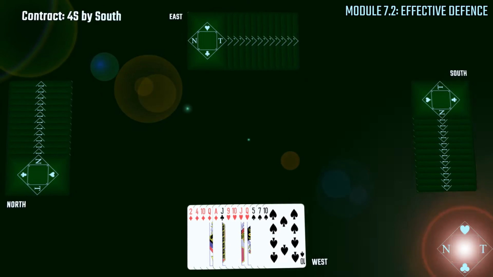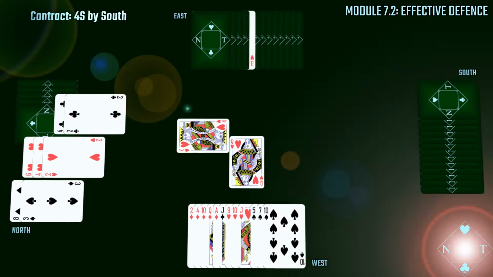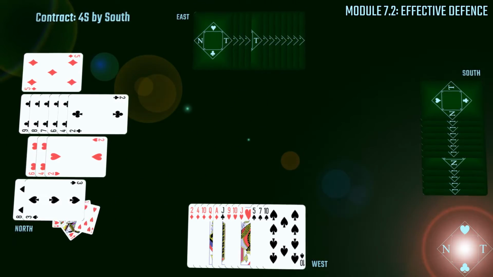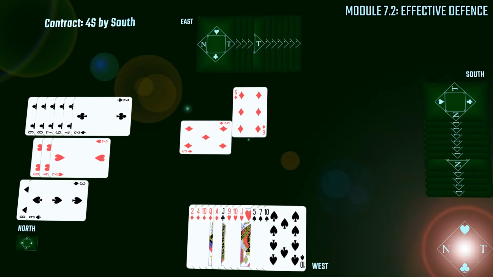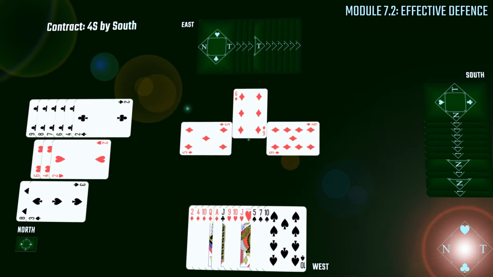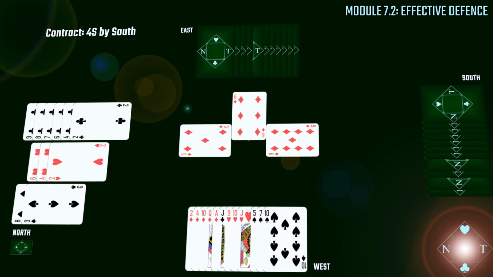Defending against this 4-spade contract, you start by leading the Queen of Hearts, the top of an honour sequence. Declarer wins the first trick in dummy and leads their small diamond, immediately arousing your suspicions because they're not drawing trumps and instead playing dummy's short suit.